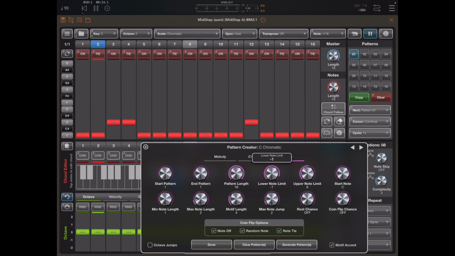Now the bass isn't too adventurous because the limits that I placed on it were quite strict. So if I alter those limits, you'll see that the bass line is not so restricted in its movement.